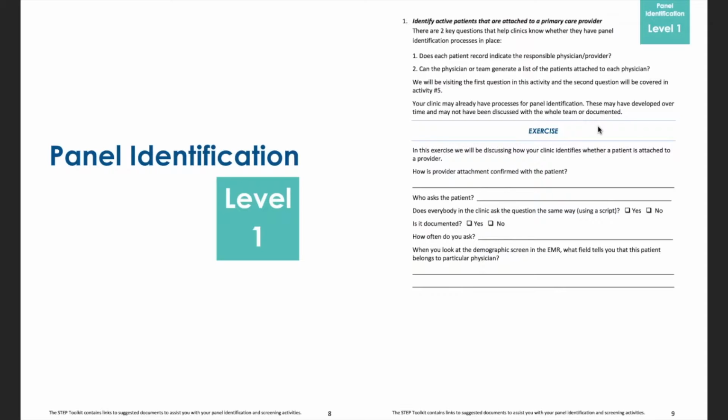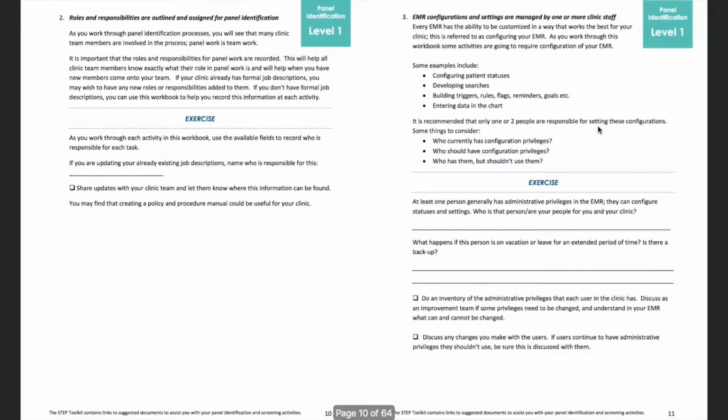So it's a great tool for orienting new staff and, again, making sure that everybody is on the same page within the clinic. There's a couple of different ways you can go about this. In some clinics, they just print off the whole document. It's about 64 pages long. And each activity has its own page. So, for example, in one of my clinics, they love the idea of having the book they can flip around in, so they print out the whole book.